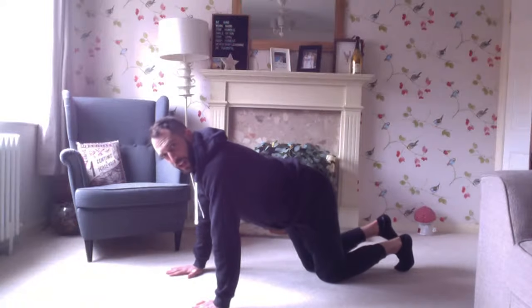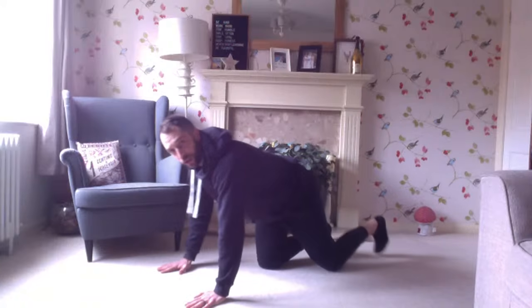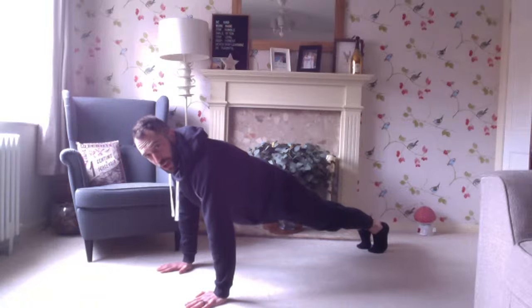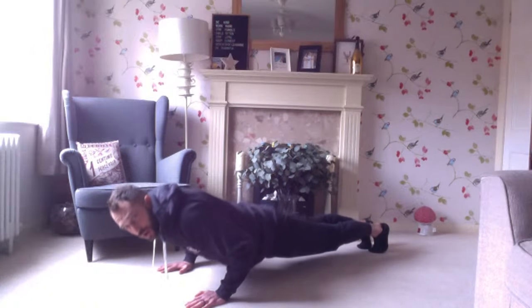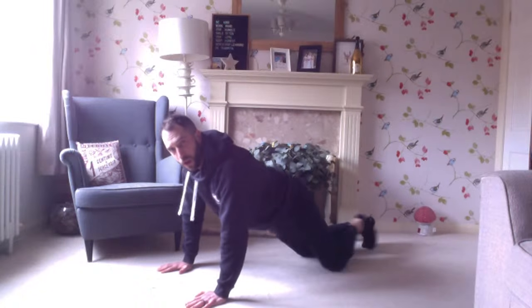You can either do it on your knees, take the knees slightly further back, or a third option, full push-up position. You can come down in the eccentric, drop the knees, and then push back up this way. Okay? Again, keeping those elbows nice and tight.